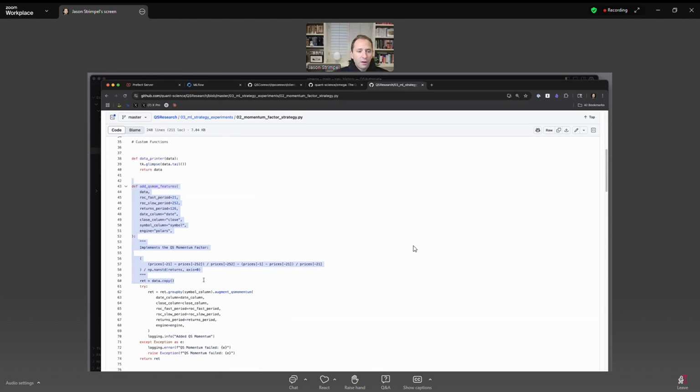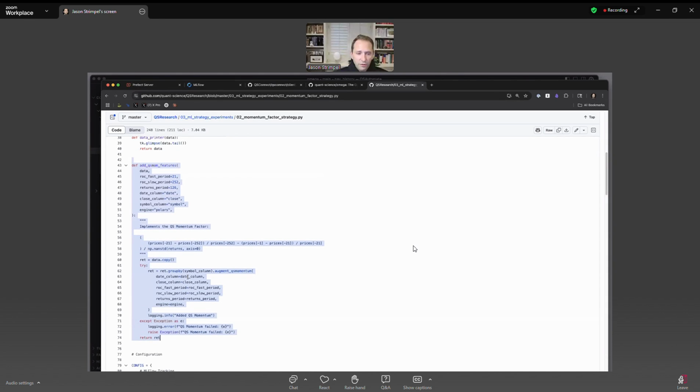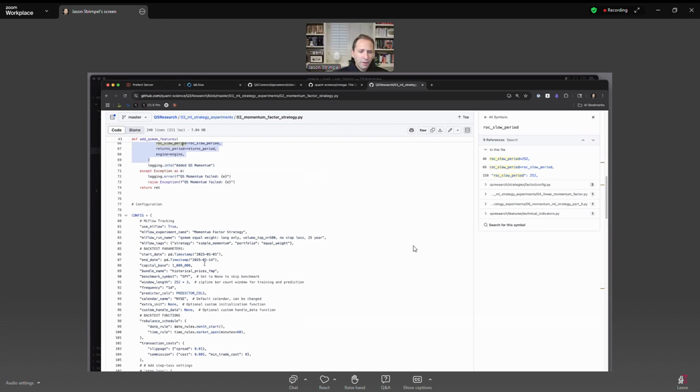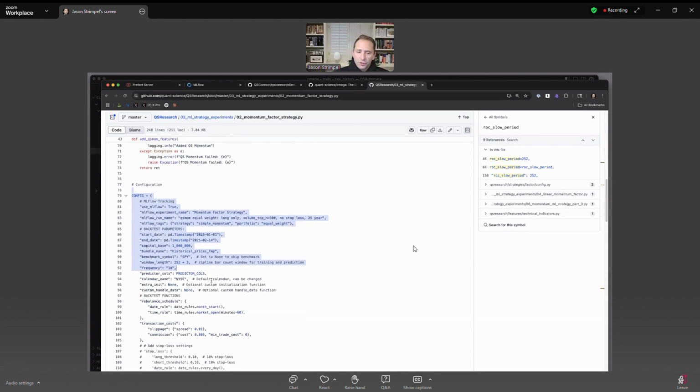This is basically the entire configuration of the factor. So you've got this kind of Polars function going on here, and then this is the configuration of the backtest. This is a big dictionary, which makes it super easy just to fill in what differences you want. This is all for MLflow tracking.